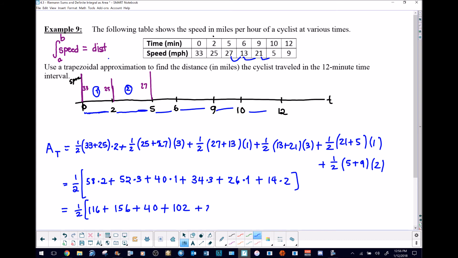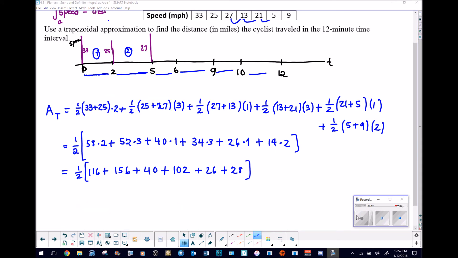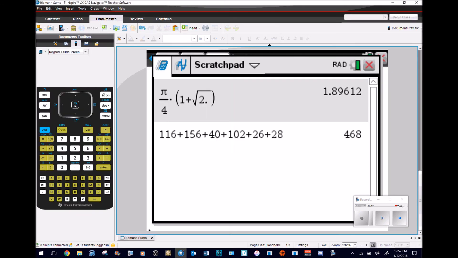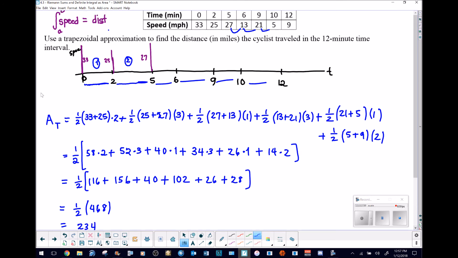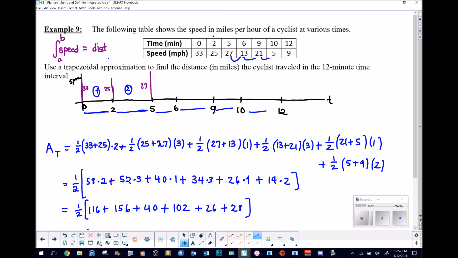I'm gonna go ahead and pause the video because I know that you can type all this stuff in the calculator and we'll kind of see what our final result turns out to be. When I do add these terms together I believe I get 468. I can double check here from the calculator and yep it looks like 468, and that's a pretty easy number to take one half of. I end up with 234.